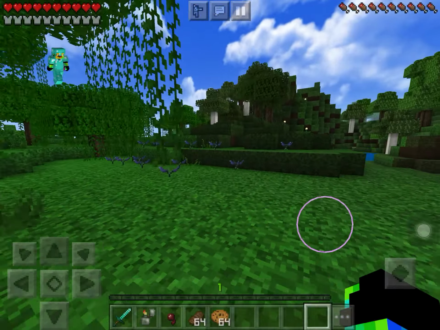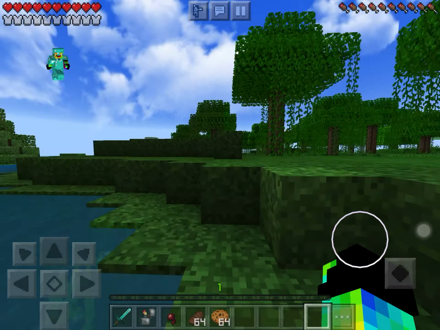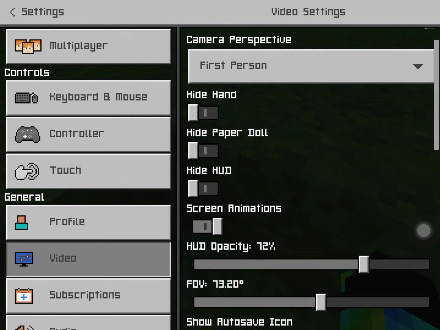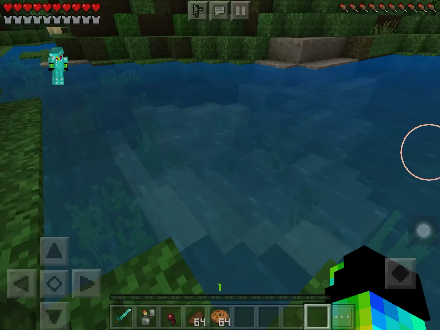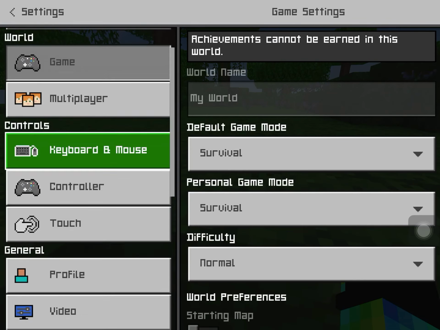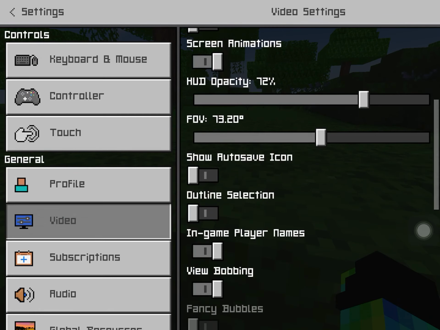Look at house. Please watch my paper doll. Hello, guys! Today we're going to. Just look at pig at. I want to see what some of the other ones. What screen animations? Nothing? Let's just open back screen animation.